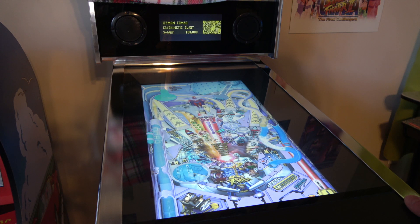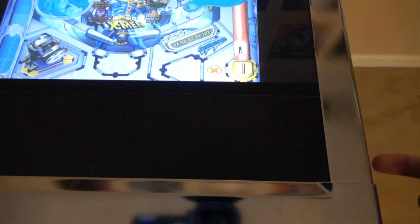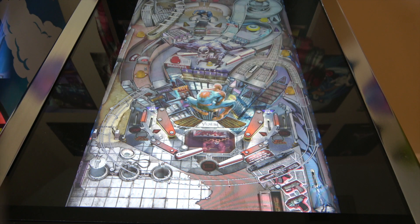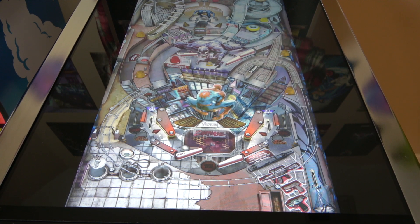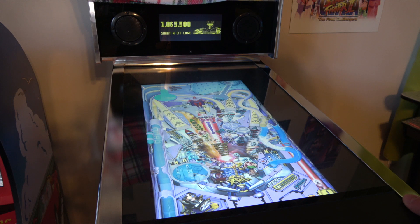The flippers themselves show very little latency and I'm pretty satisfied with their performance overall. Here's a clip of me hitting a flipper button and the flipper itself actually responding. Slowed down to four times the speed, you can notice that the latency is not much — so overall they perform pretty well. A big bonus here is nudging, which you can leverage during gameplay. Arcade 1-Up installed accelerometers, meaning you can shake or nudge the machine and it will have an effect on the ball. This is a technique that enhances your experience, gameplay, and especially score if you can take advantage of it. This doesn't work perfectly as there is much more latency here than with the flippers, but the physics involved are pretty complex, and all things considered I think this works really well and adds a lot of enjoyment to the table.